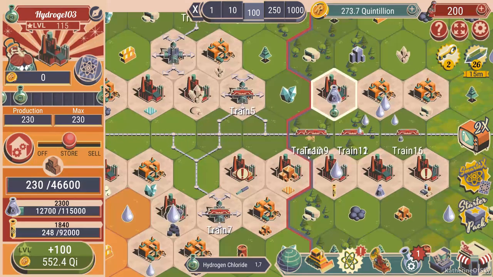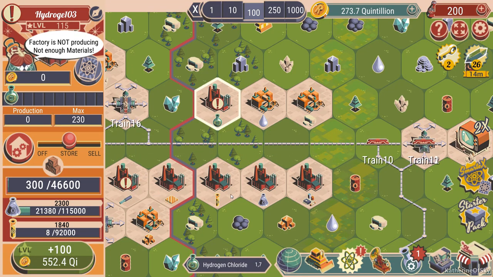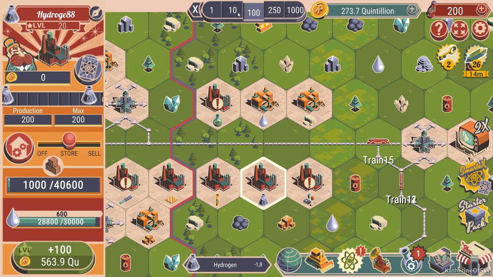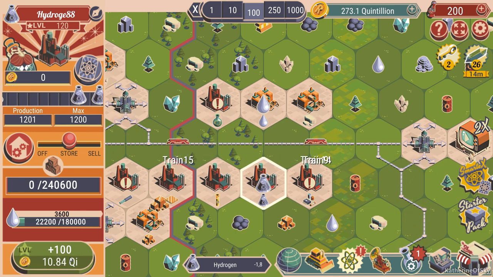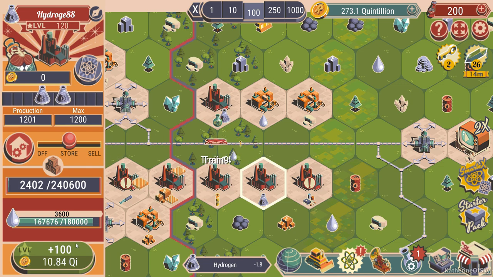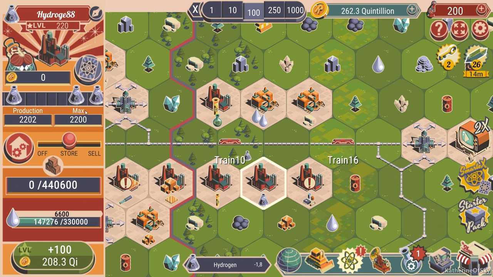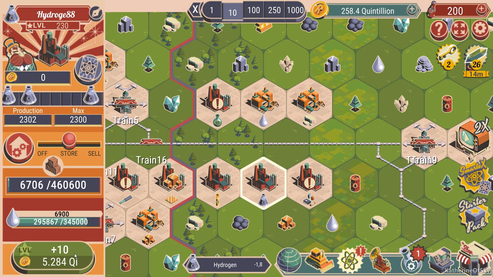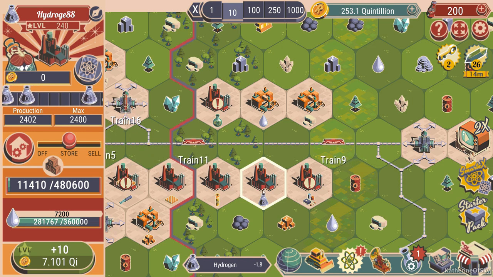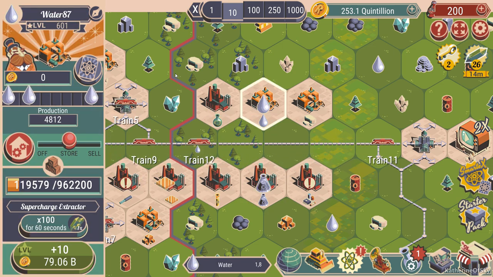We can make 230 of it. But we do need to make sure that we get the hydrogen. 2300 hydrogen. Wow. Yes, we need to improve this just slightly. I could add another one, which is only 10 quintillion. Okay. That's 2,200. That's quite good. 2,300 and a little bit more. Okay. And all we need for this is water, which is great.